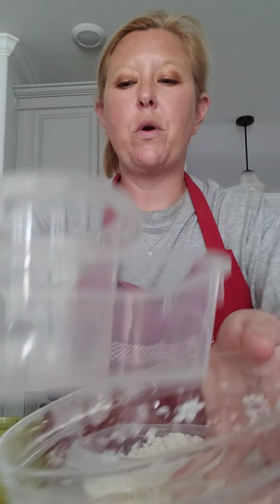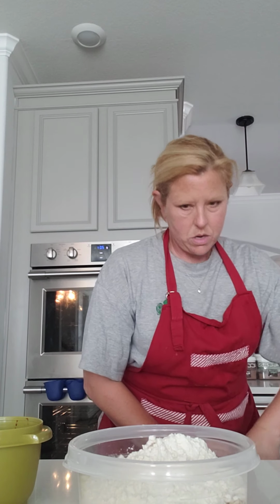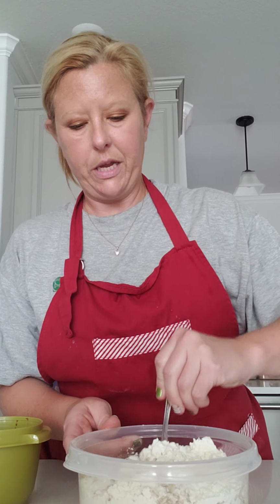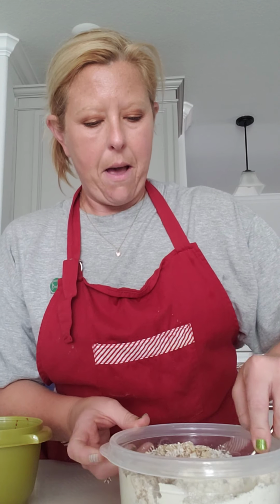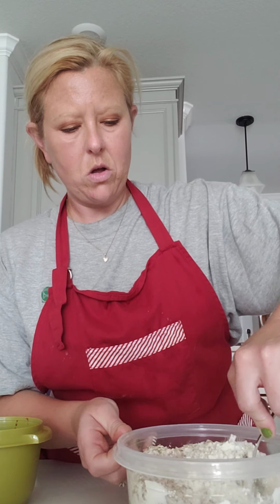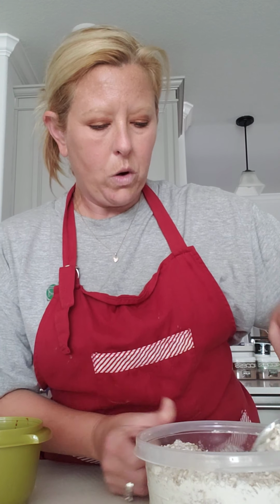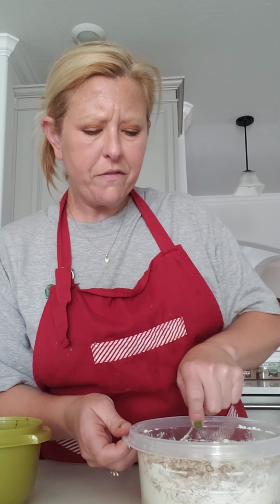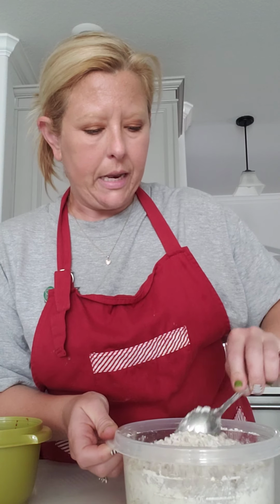And then you are just going to want to get a spoon and stir that together. So, you're just going to mix that in really nicely so that all the oats are coated with the flour and the cinnamon and baking soda, so it's all good and stirred in. But this is also going to get mixed in once you cream your butter and your sugar. So, don't worry if it's not 100% mixed in your bowl. It will get there.